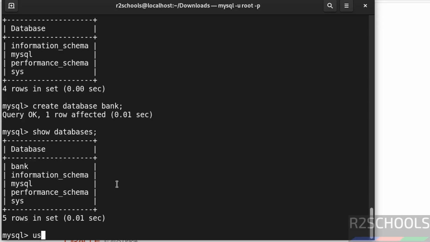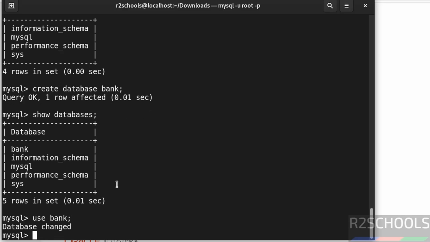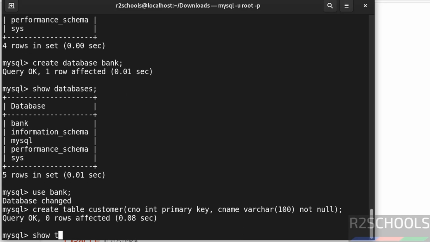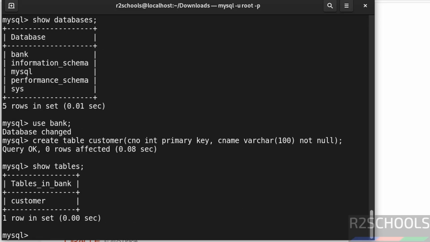Now switch to this database and create a table. We have to use the keyword use. Then provide the name of the database. Now create a table in this database. See, we have created table customer in this database.